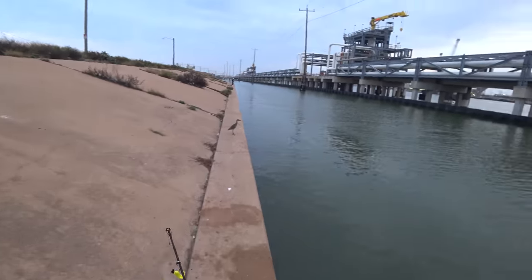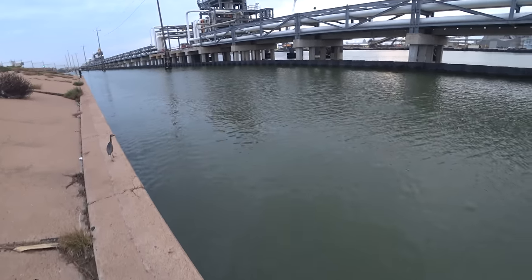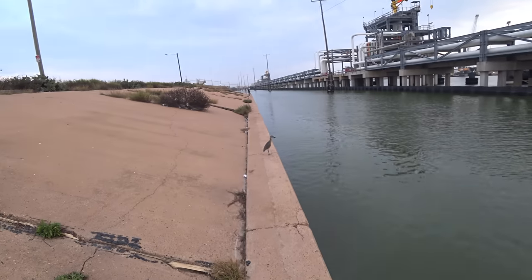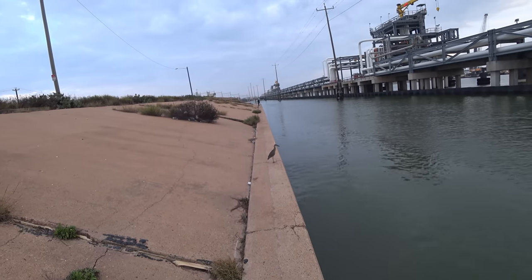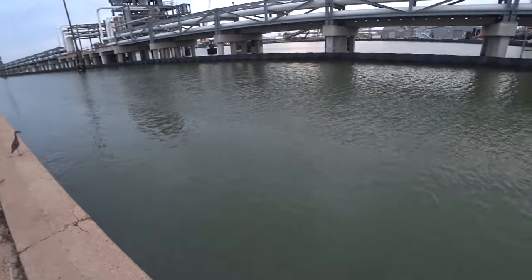Keep moving. Let's come a little closer over here. Perfect. Right there. There has to be something right there. That guy's been fighting that flounder for like 30 minutes already. Does he got a stingray or what? Oh, average size.